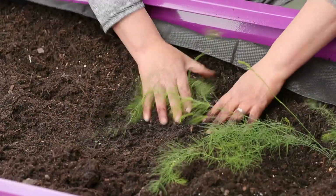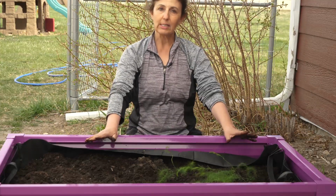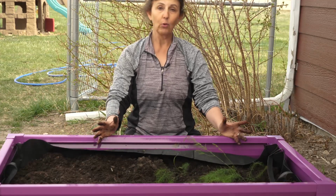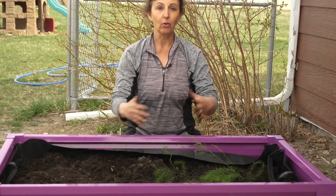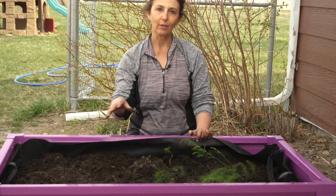So give them a foot in between. Make sure you give them adequate water throughout the season, 1 to 2 inches a week. Asparagus needs a bit more moisture, more rain than a lot of other vegetables. If you're not getting that naturally, make sure you water them, and also be sure that you give them an all-around good fertilizer.